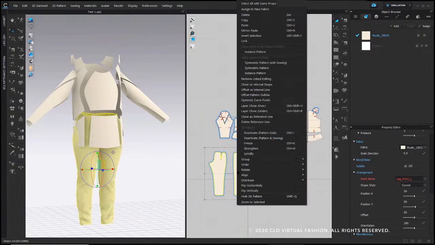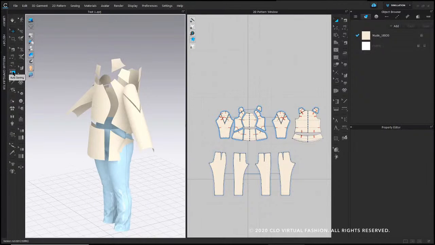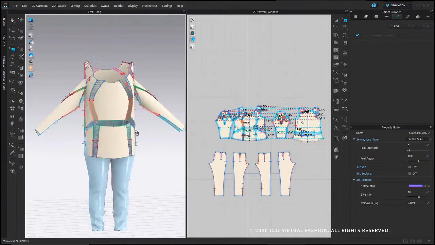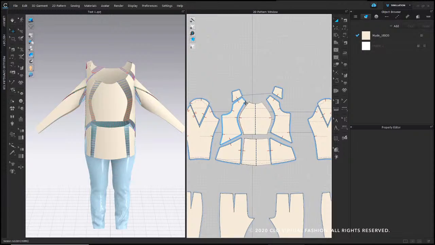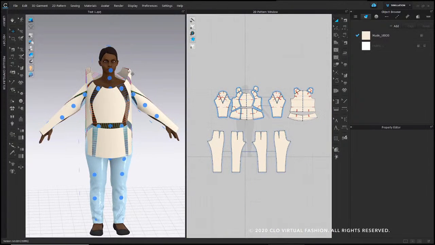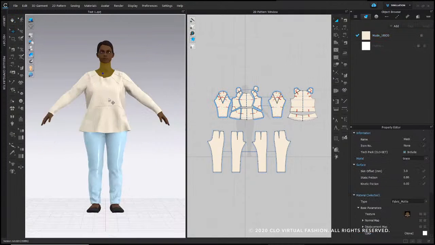I'm just going to freeze the simulated pant before I simulate my top, and then I'm going to hit auto sew. So it's going to process, and then you can see all the seam work come together. And it works well with seam work like this, where it's very obvious where the sections fit together. And now we have a completed blouse.